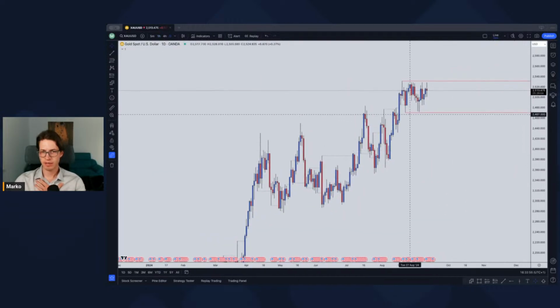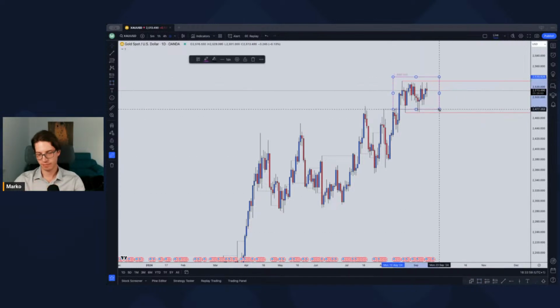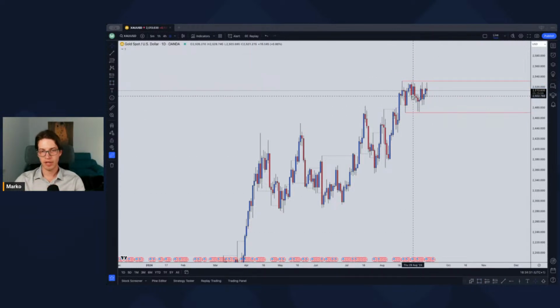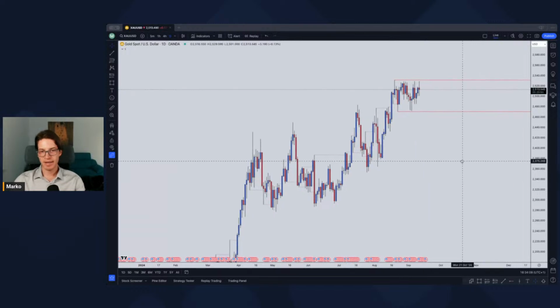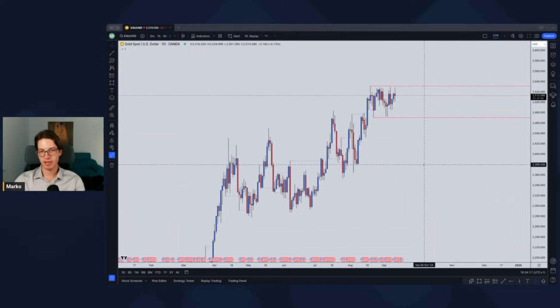Unfortunately, gold has not moved out of this range, so it's been pretty flat and range bound from the 21st of August. So for like a month, it has been just stuck in this range. My analysis is that I don't see much more upside for this particular instrument. Okay, I don't see much more upside. The reason is we're just struggling.